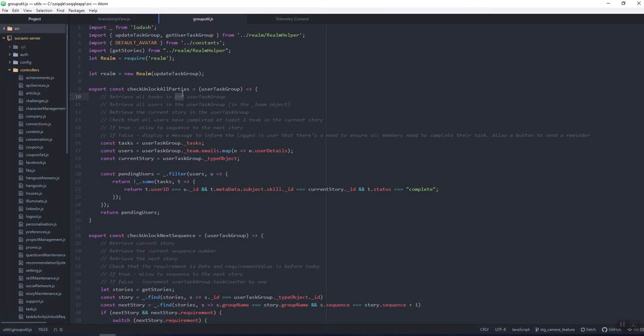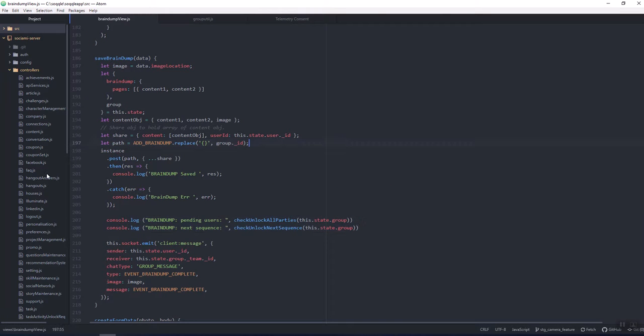All of these are logic that I can get some help on later, and we can work on it separately. But both of these are required. They will require some preconditions. Number one, the brain dump view must be able to save the brain dump, which is happening now, and return an object that we can save in Realm, and have that latest version of the object then passed into these two methods, which we need to adjust.